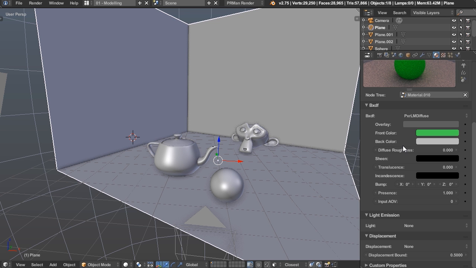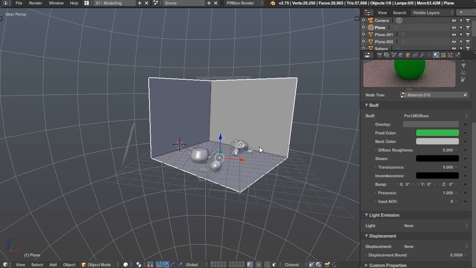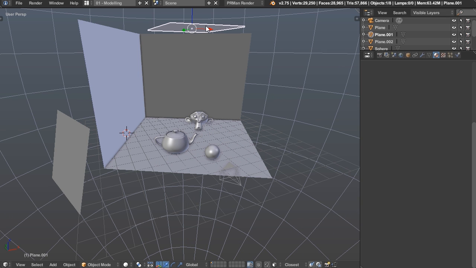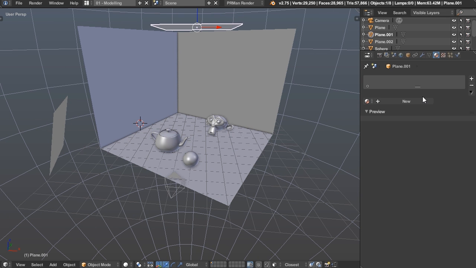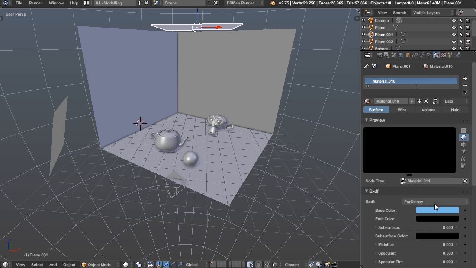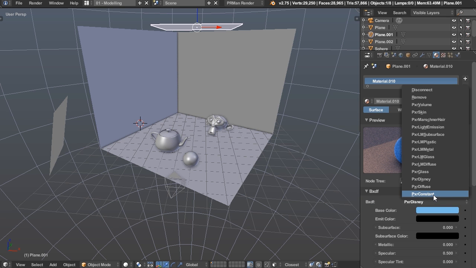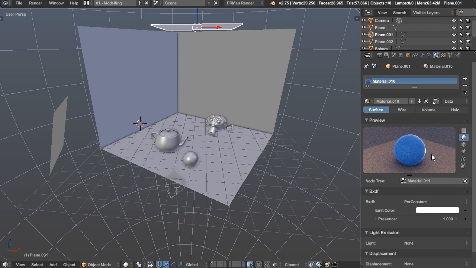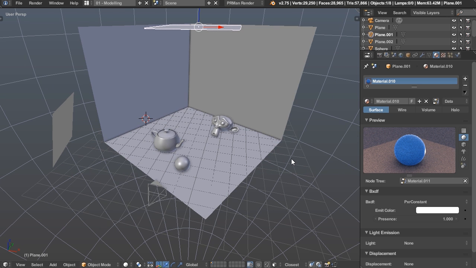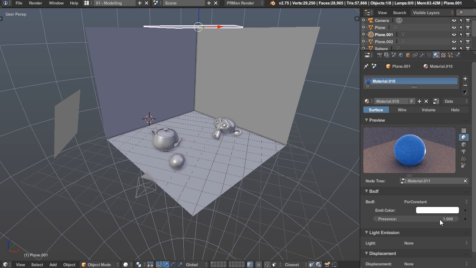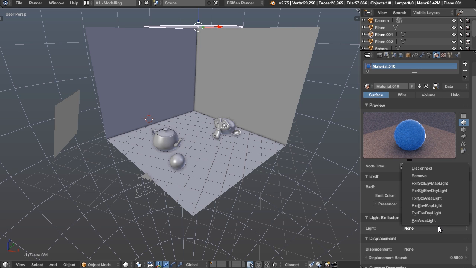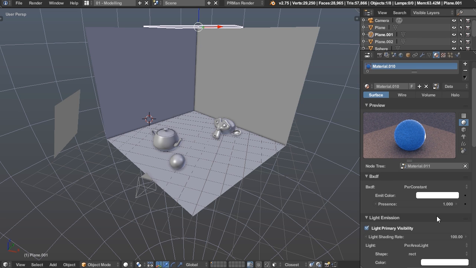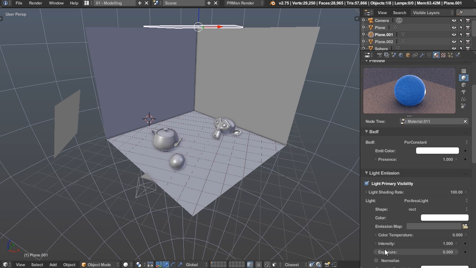Alright, so lastly, I want to put in some lights, and I'm just going to use these two here. I'll add this first one, and instead of a diffuse or anything, I'm going to use a constant, and that's just going to give a constant color over all of this, no shadows or anything like that, but I can also add a light emission right below that. So I'm going to make this a regular area light, and give it an intensity of 5, so it's fairly bright.